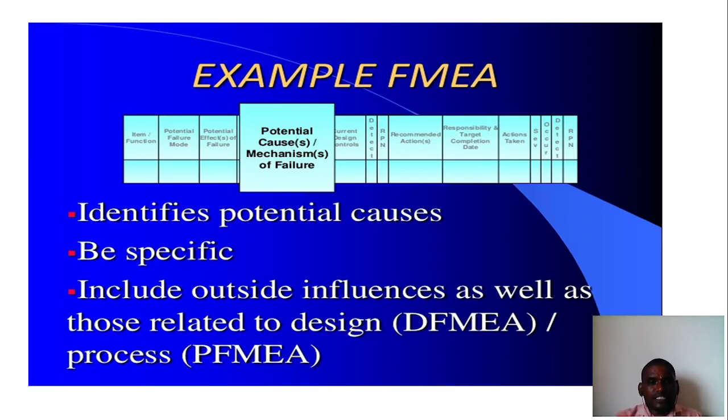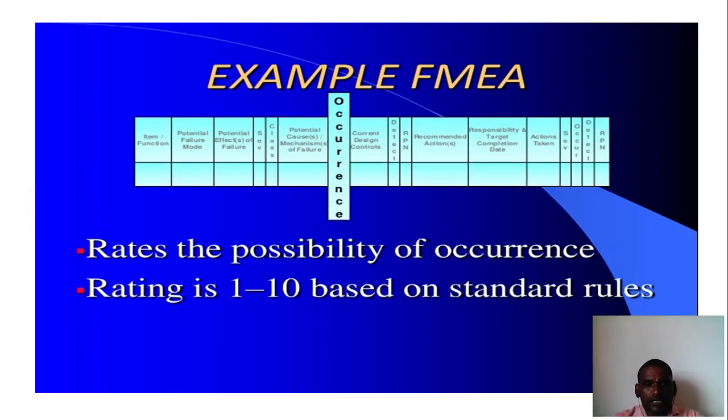So what are the major failures or major mechanisms that will fail? It is also specific for the particular product. Okay, so another one, occurrence. Already you mentioned the rating of the product failure. If one product fails, how does it make an impact on the total products? So you have to mention the rating from 1 to 10, so 1, 2, 3, 4 like that. Based on that we can understand the occurrence of the product.